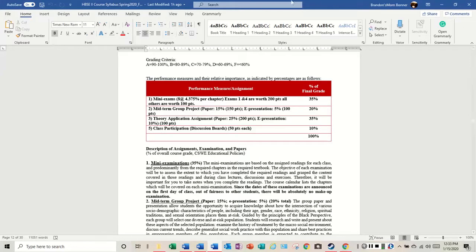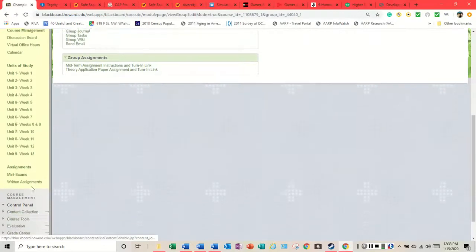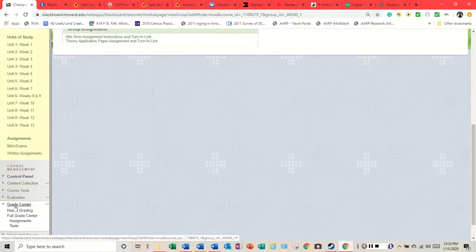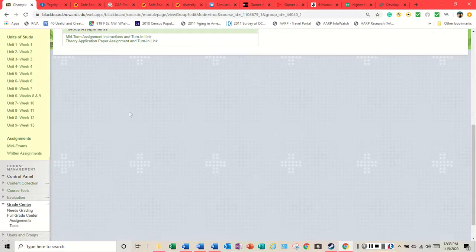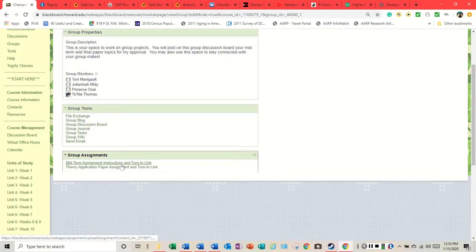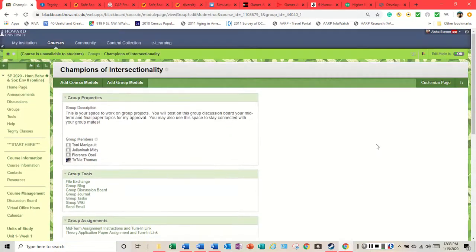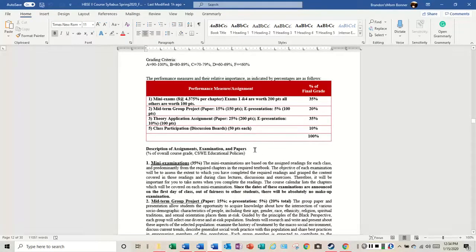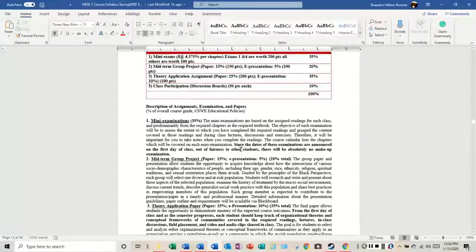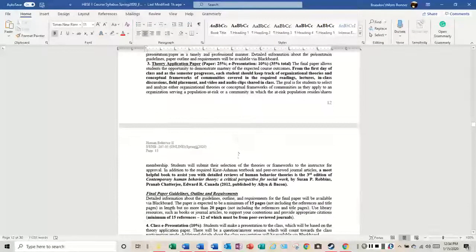I do keep the grade book up to date. I'm pretty good with it. That being said, there are times when I can be a little slow. So if you click on Grade Center, I'm not going to show it to you because we'll actually pull up all of the stuff, but you can log in and look at your grades. I try to make sure that I have the assignments graded every week. It does usually take me a little bit longer with the papers, but the discussion boards and your quizzes and all of that come up pretty quickly. So you can keep track of your current grade, and you'll know where you stand pretty much at all times.